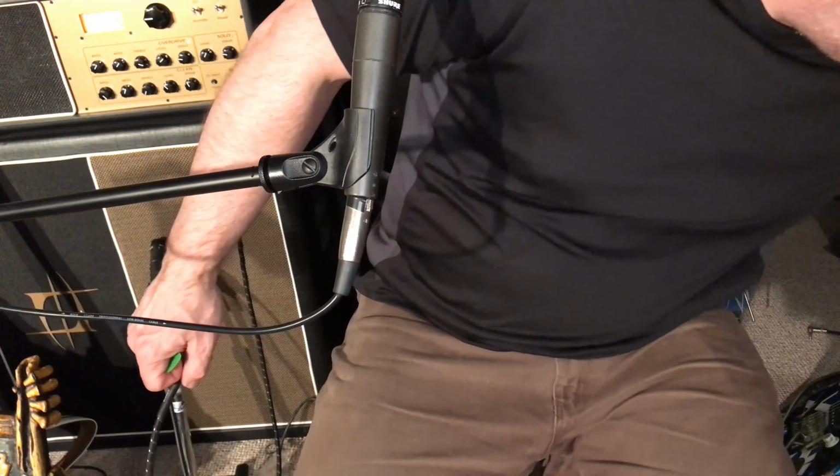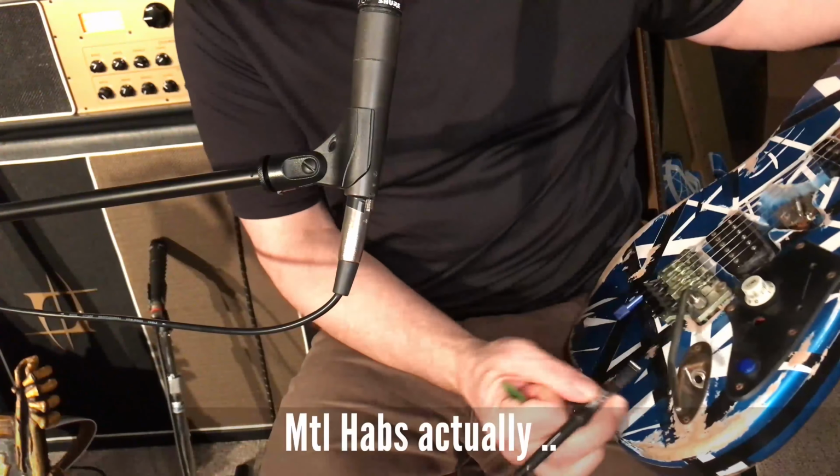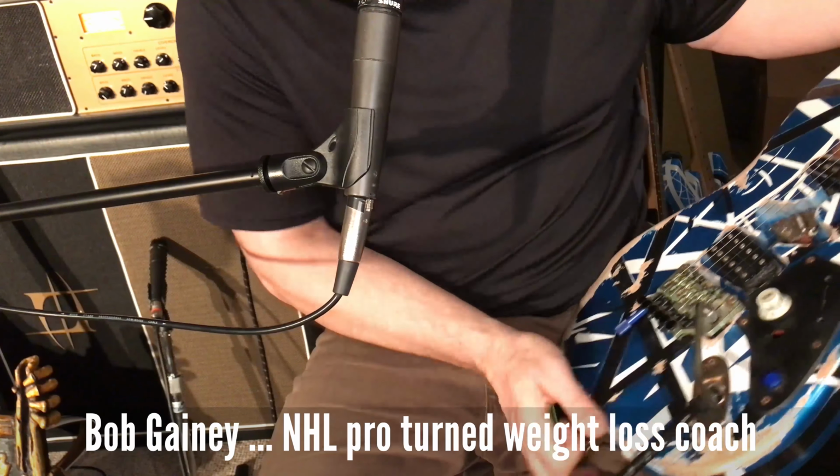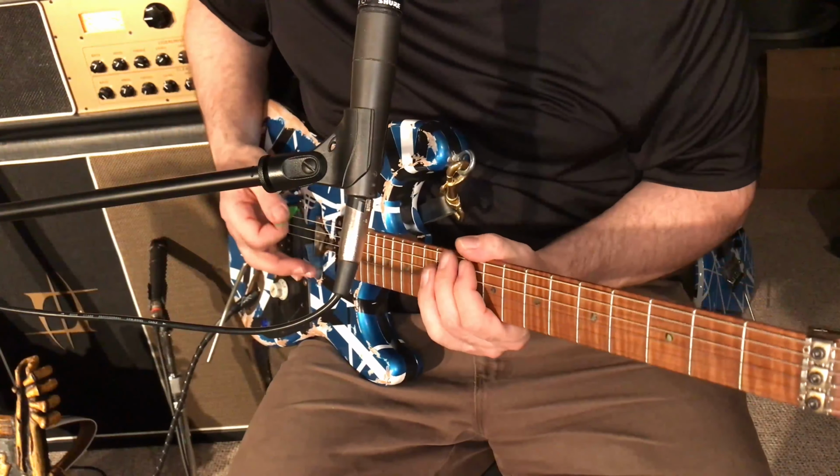Not quite as gainy. Not quite as, you know, heavy as the former Habs defenseman, Bob Gainey. Bob Gainey. How about this one? Bluey. So much fucking hardware.